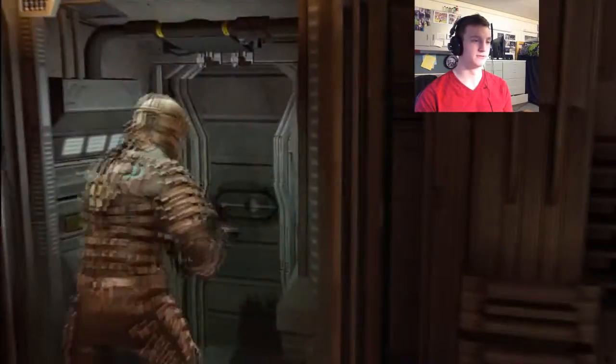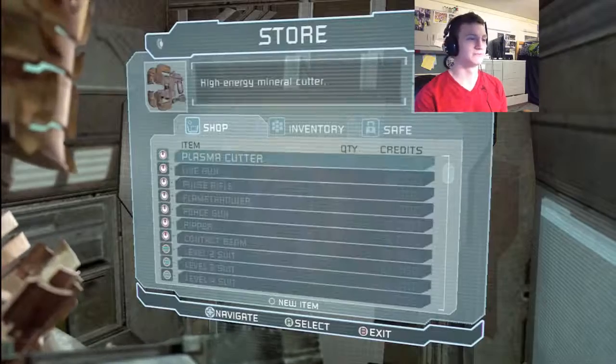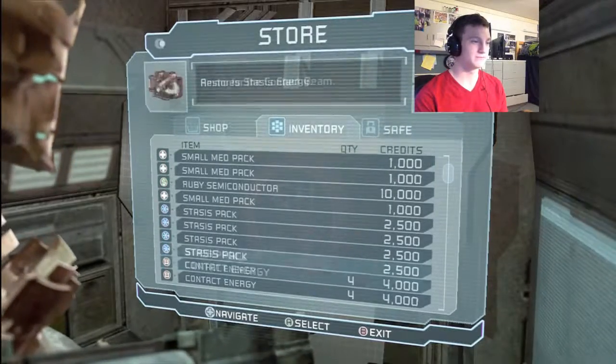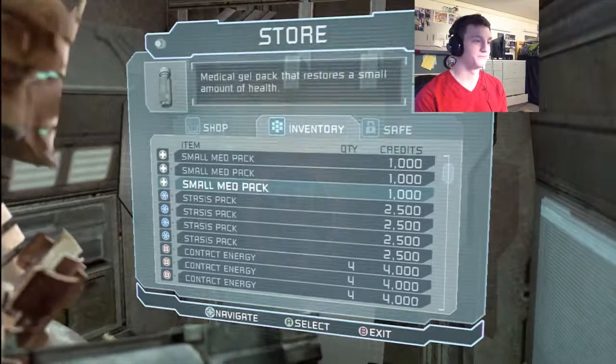You just got schooled. Educated. Sort of. I taught you. Gave you a little something to think about at night. Alright, so we're gonna sell the Ruby Semiconductor. Because we can.